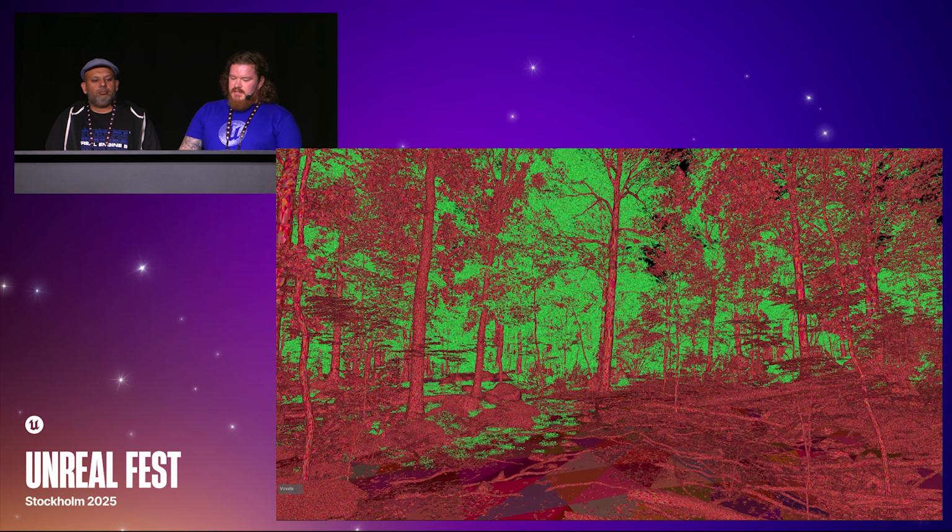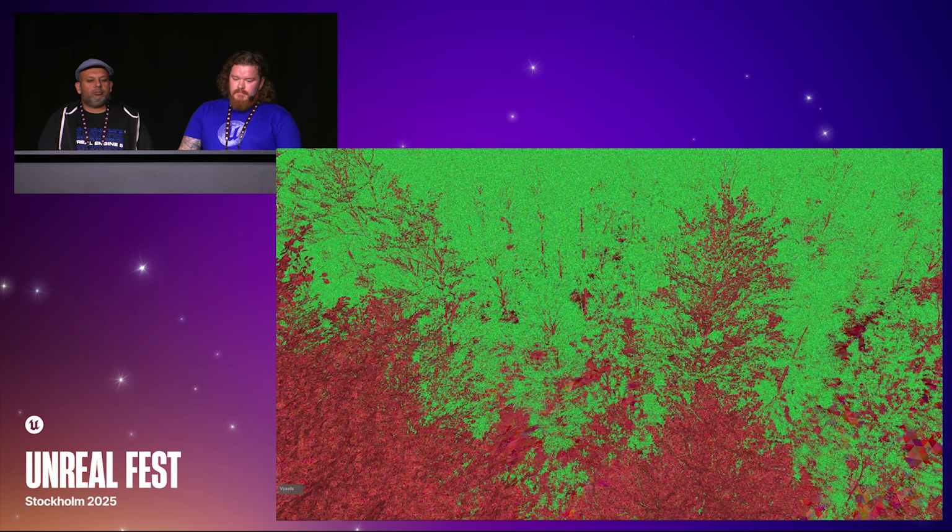Here's a quick view of how the voxels actually look in the scene. In this example, you can see that the red is still triangles and the green is the voxels. But as you can see, your immediate surroundings are actually replaced by voxels, which makes it quite efficient to render. And if we zoom out and go above the canopies here, you can see that there's a lot of voxels versus triangles in the screen percentage. And it still all looks pretty good, I would say. Not this image though, this green and red, but you get the point.